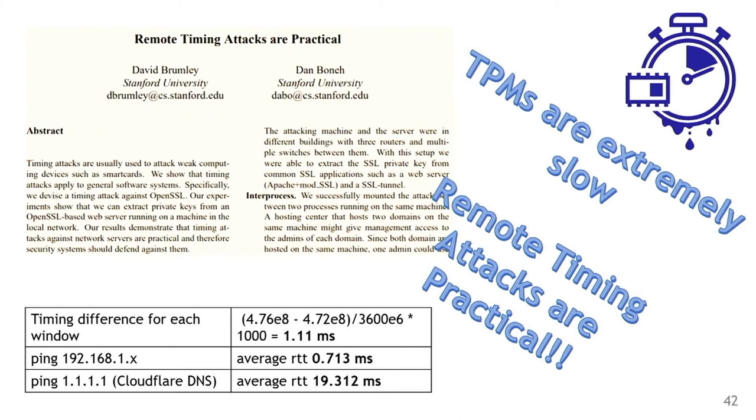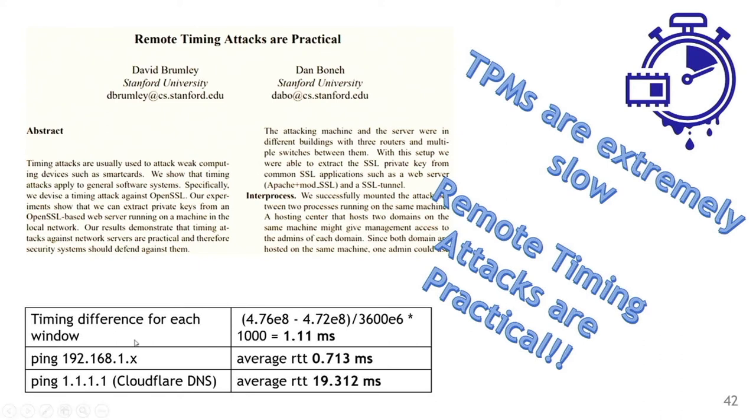So what we looked at is, okay, these TPM devices are running at a very slow frequency, and because of that, the timing difference for each of these short signatures, the different brackets, is different. For instance, for the Intel fTPM, the time difference for each group of peaks we saw is about more than 1 millisecond, which means that if you have 12 bits of zeros in a nonce, that signature is going to be executed more than 3 milliseconds faster. And that means that on most local networks or even some internet networks, this can be observed.